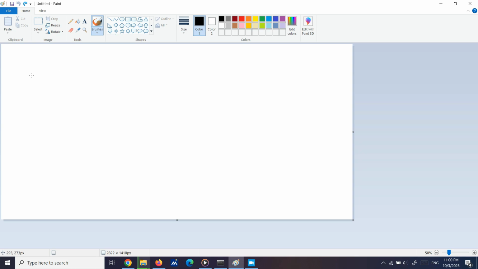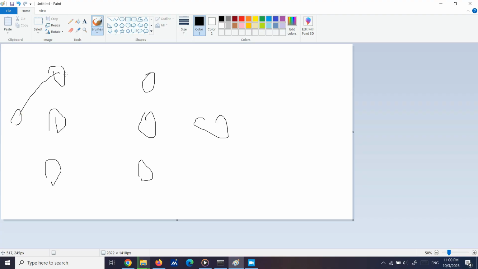Let's see, we have a neural network. These are the cells. This is output and this is input. The model is going to optimize this weight. Let me draw it completely.